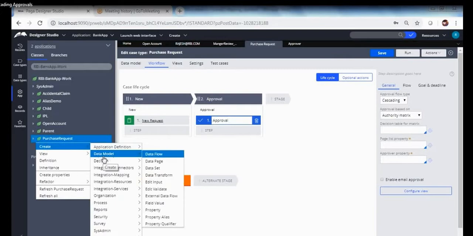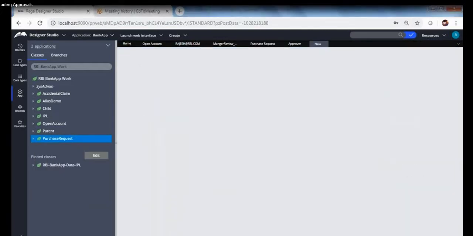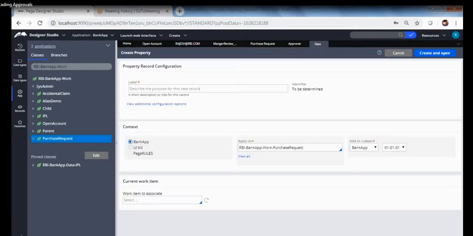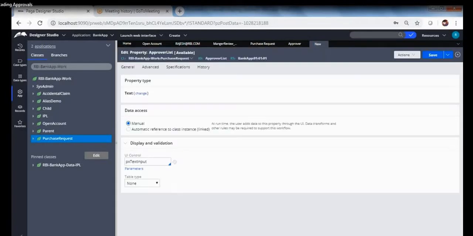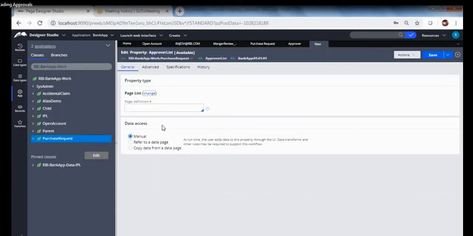So create data model, property. So you want approval list. Click on create a node. So change to page list property, right?